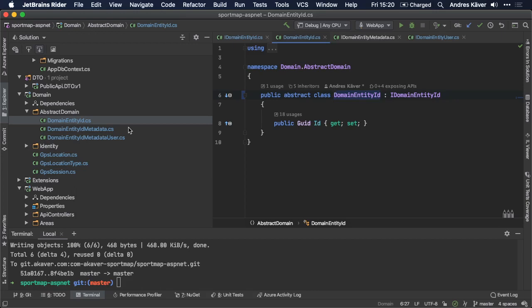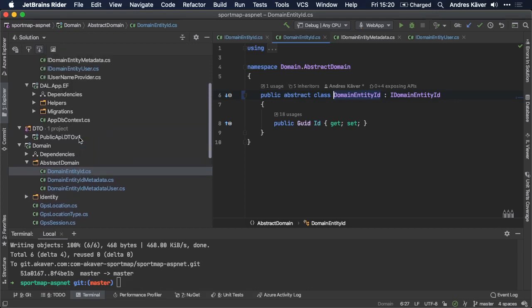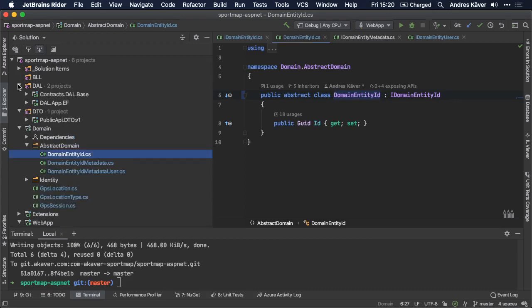Is it a GUID or not a GUID? So this is kind of debatable. And even more, if I fix my domain, then this abstract domain most definitely should not be here. This is also something I want to share. And there are a few more entities I want to share. This multi-lang string and translations is also something I want to move from one project to the next project.